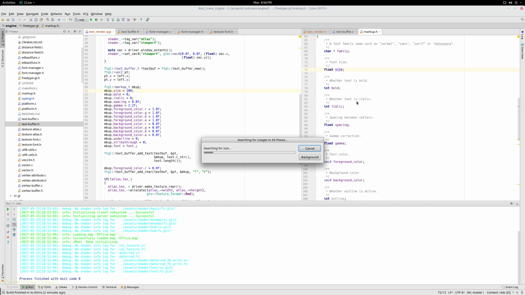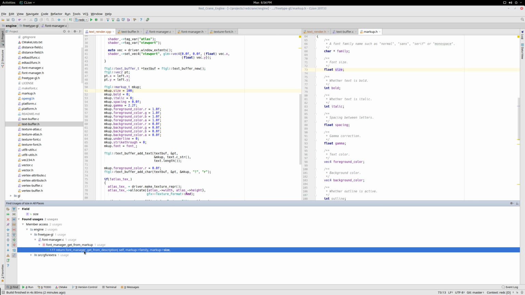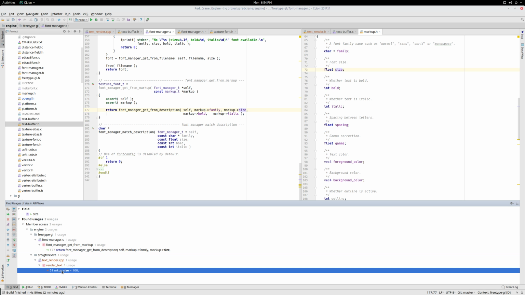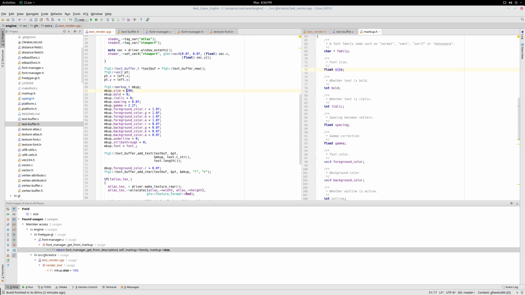I want to find usages here. Might have found the one usage in my code. Oh, okay, so get for markup. Oh, so it uses the markup there. So that's it. Literally it's not something that can be set.